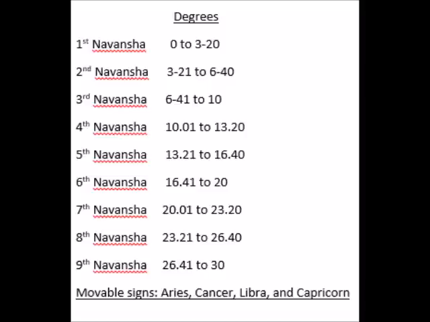And why will we do that? Because Cancer is a movable sign, so we don't have to create a trine or a trikona. And since it's a movable sign, we will take this movable sign into consideration, and we will not go on to the 5th house or the 9th zodiac sign from where Jupiter is sitting, because it is sitting in a movable sign.